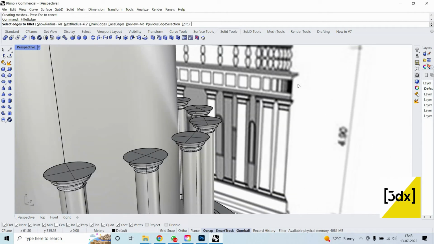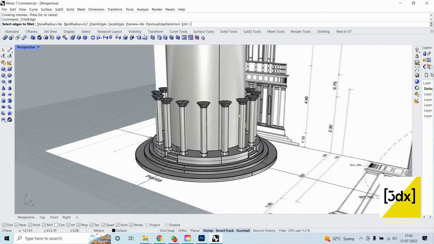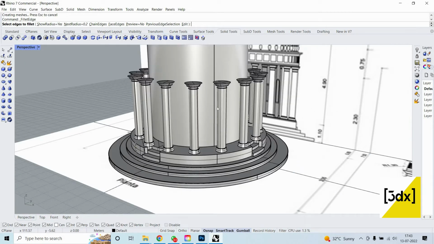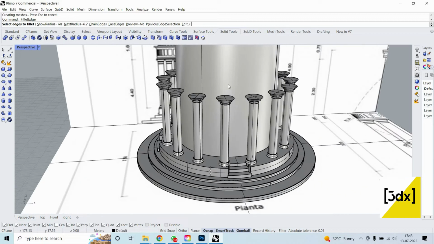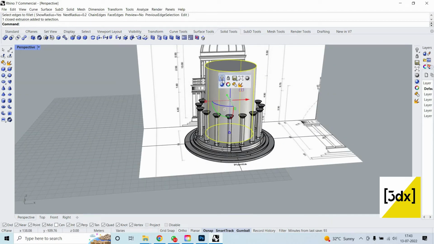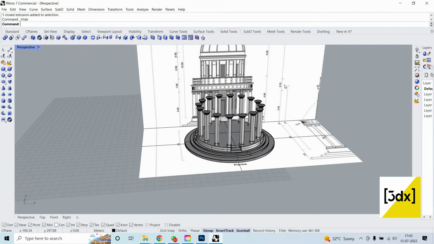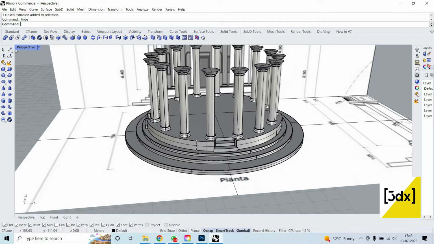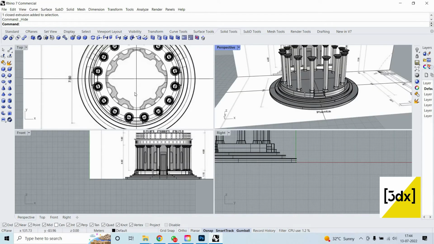Now we need to work on the upper part and the inner part. Okay, so I'll come to the inner part later. I'll work on the exterior first, like the pillar and the basic stuff, then we'll come to the inner facade.